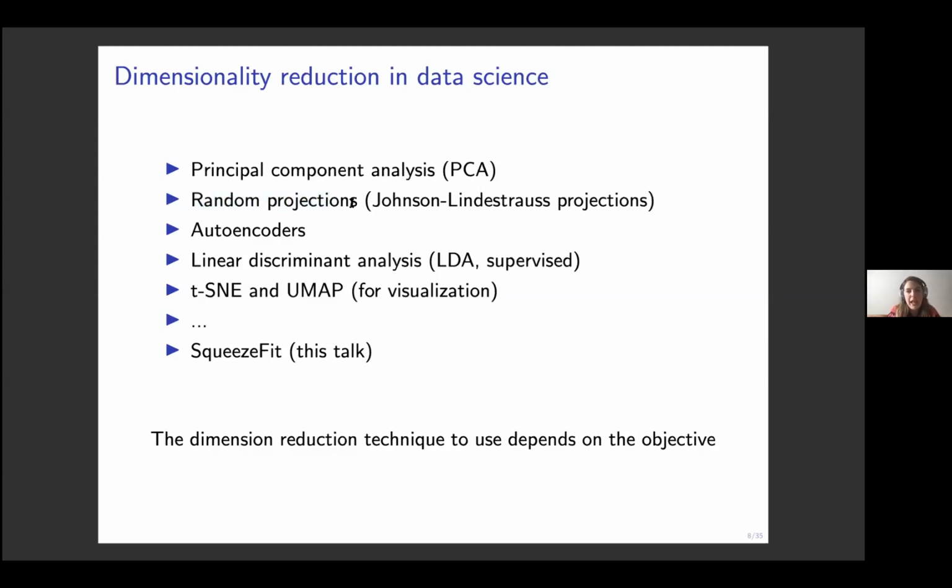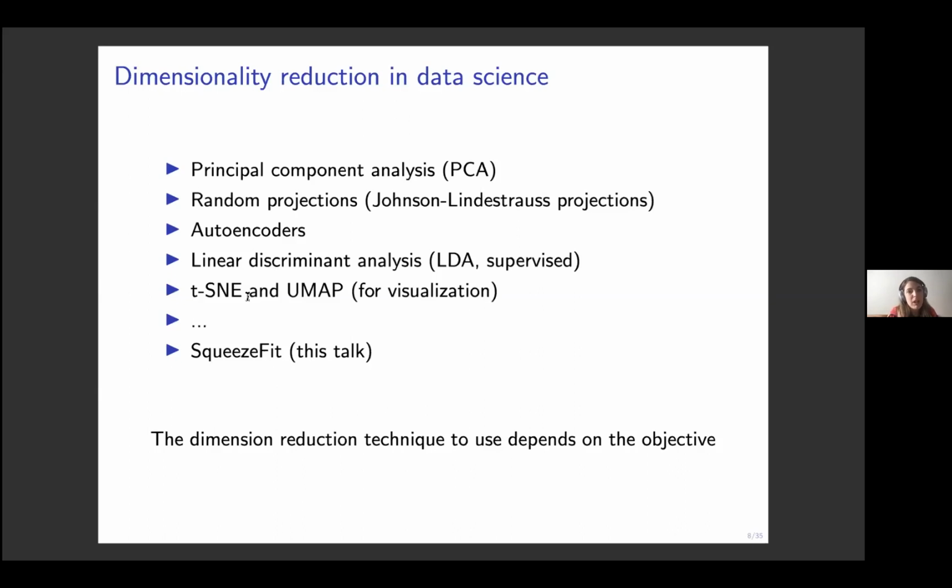If you want to preserve the pairwise distance and you have few points, then this would be a very good way to go. You can also use autoencoders, where you start with a high-dimensional data set, reduce it to a lower-dimensional latent space, and then reconstruct the original data set from the latent space, and you can learn this representation using deep learning, etc. So there are many, many ways to do dimensionality reduction.